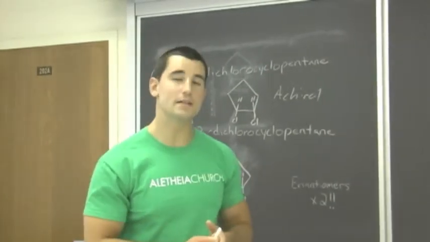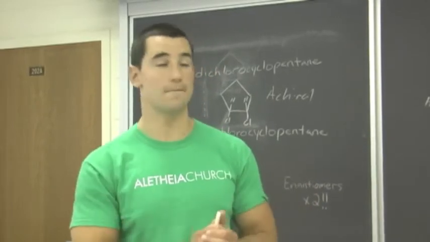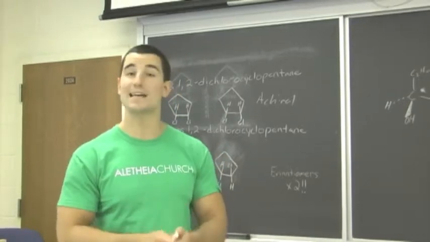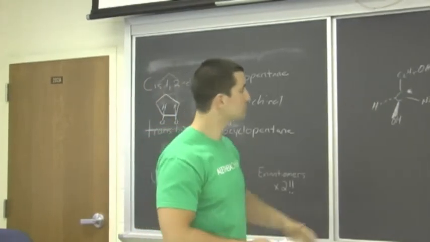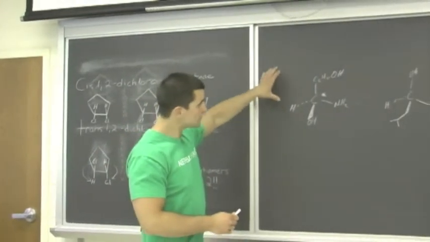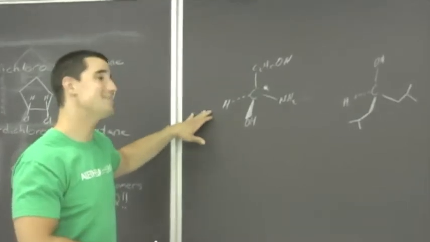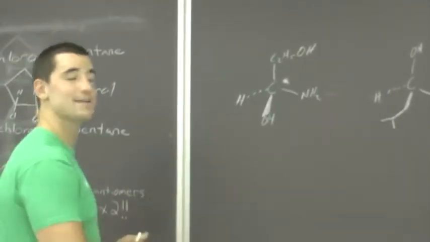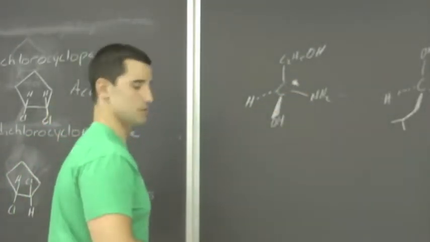Now, the most common way to tell if a molecule is chiral or not is to look at the carbons within it. So, if we have a carbon that is attached to 4 different things, that is an asymmetric carbon, also known as a chiral carbon. Like so. Looking at this molecule right here, we have C2H5, OH, NH2, and H. 4 completely different substituents. That is a chiral carbon. We often denote it by a little asterisk there.